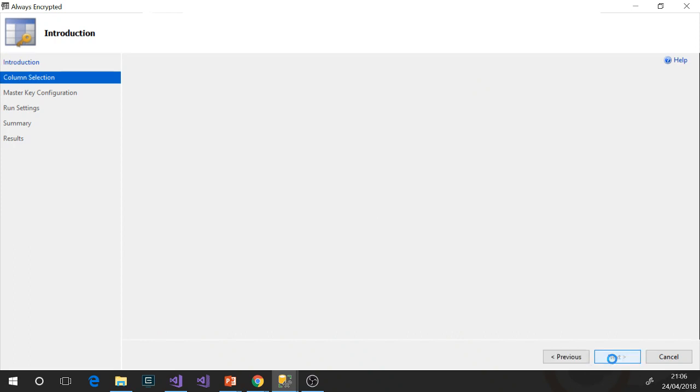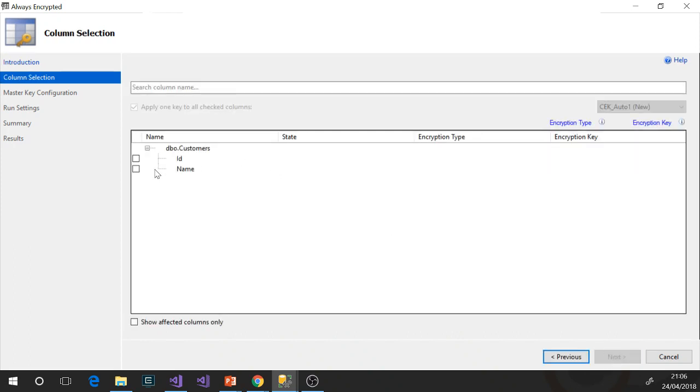Okay, next. And then we can basically say, I'm going to encrypt the name. This is where we get into encryption types. If anybody's into cryptography, we can talk a lot about what that means. But basically, you can choose between two modes. Either every time you encrypt a string, you get a different value, or every time you encrypt a string, you get the same value.